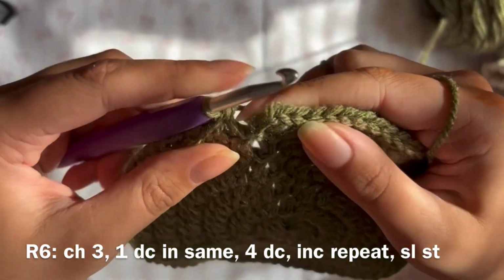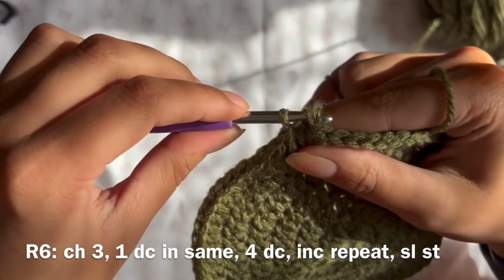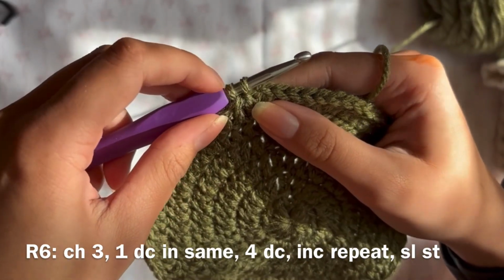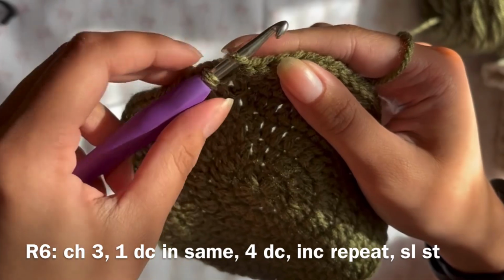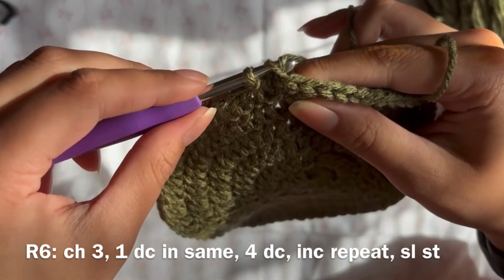So you finish off as normal, you go ahead and do your slip stitch. You pull through one of those loops. You leave the other one on there, so I'll do that again. You insert your hook into the top of the chain, you yarn over, and you only pull through the first loop.